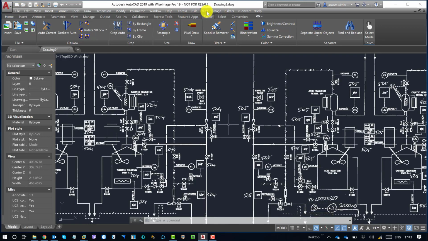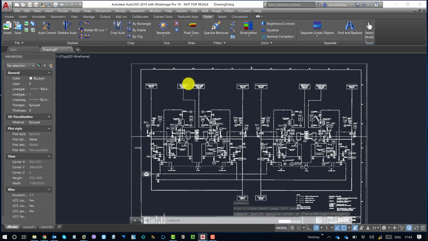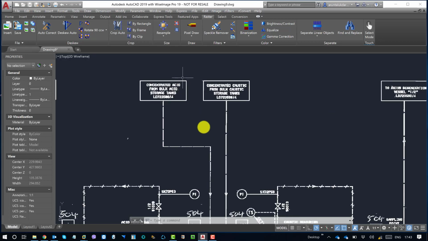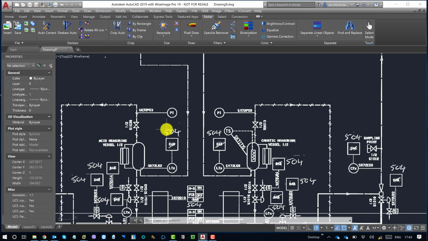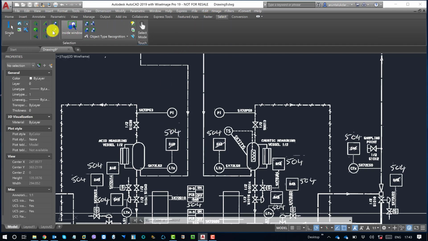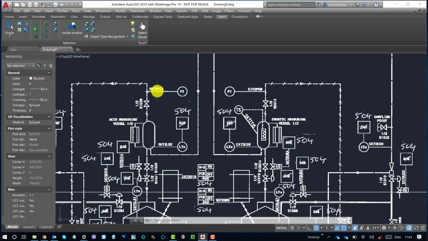After doing this I can save. I'll go to file and save, so it will save the image. On this image, if we need to update something, write some text, delete certain circles or other objects, or place a new gate valve, we can do that. We have a selection toolbar with which we can select different objects in WiseImage for AutoCAD. We can take the easiest tools, like this.